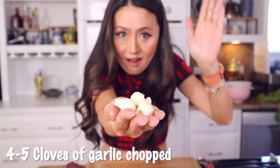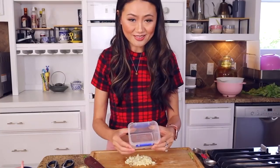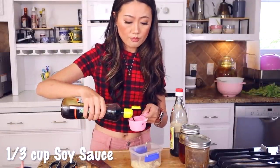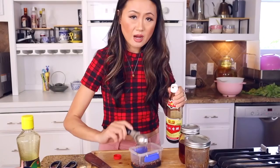For my classic dumpling dipping sauce, I use whole garlic — let's peel and chop it. Smash them first, then chop. You can use this dipping sauce for dumplings or just boil some vegetables and use it as a dipping sauce. I use a little container to make my dumpling sauce so next time I just scoop it out — I don't have to make it again. For a big portion: about a third cup soy sauce. I love Chinese vinegar so I add a lot more — at least two tablespoons.